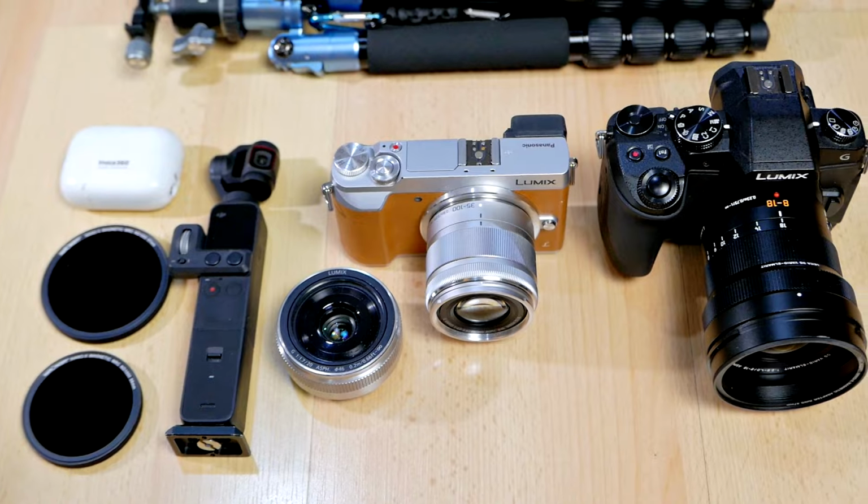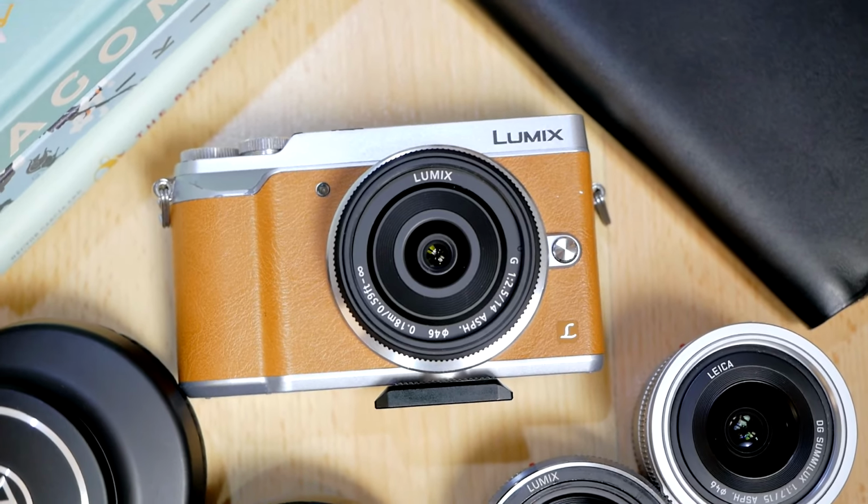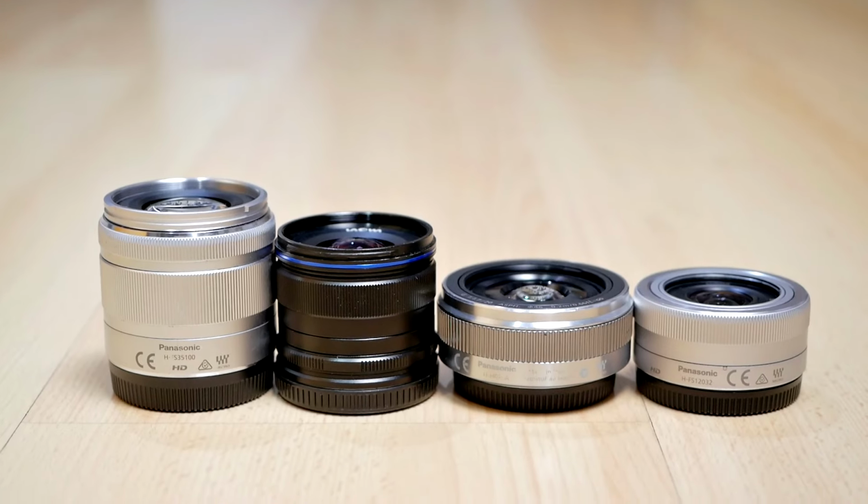Of course, you can do digital zoom like what I'm doing right now, but if you're overdoing it, you can lose some image quality, some detail, some sharpness. So if you're planning to be really versatile and flexible, I think you still have to invest in a proper camera or in a mirrorless camera system with a few lenses.